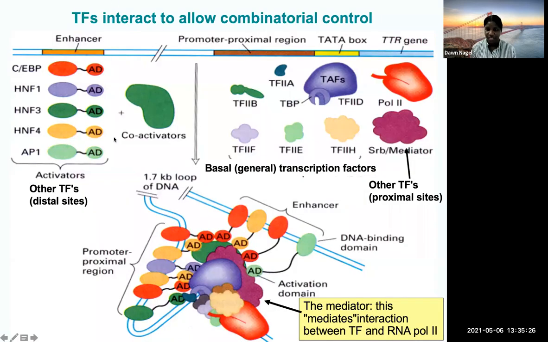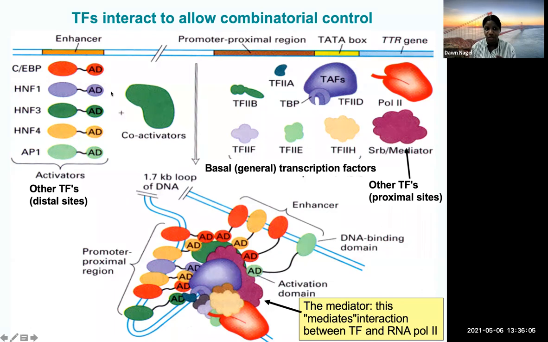Okay, and this is really a summary of that, right? Where you have these enhancer elements, where you have some activators, you have other transcription factors that are at distal sites, you have co-activators that can be present, you have your basal transcription factors, your general transcription factors with the RNA polymerase that's present at the core promoter. And all of these proteins kind of need to interact with each other and really be present at that promoter to regulate transcription. And they get there by the help of these mediators, right?